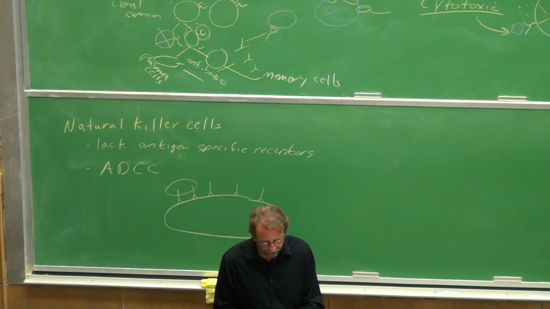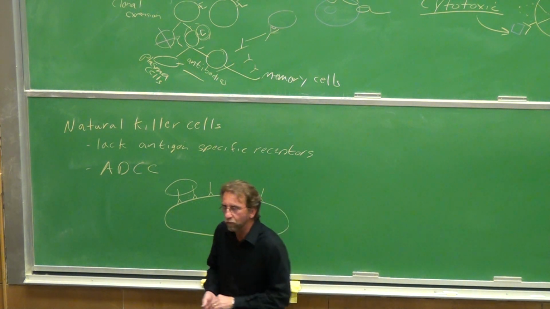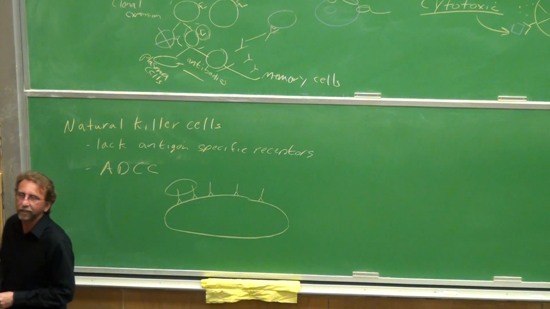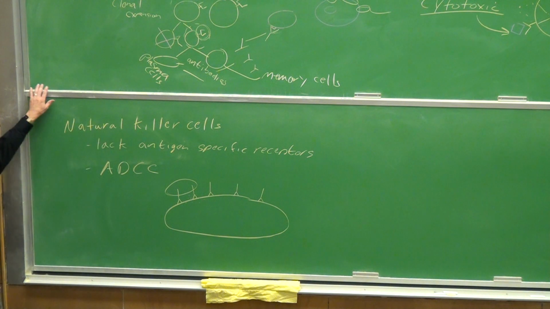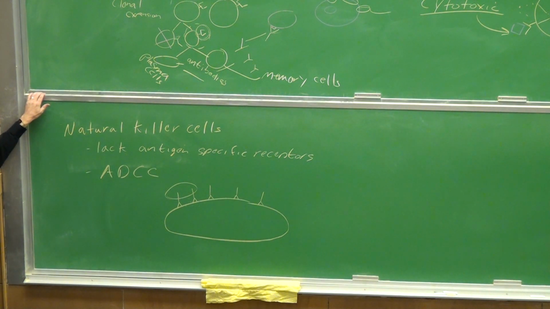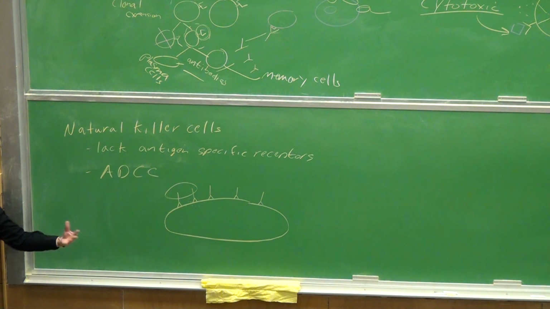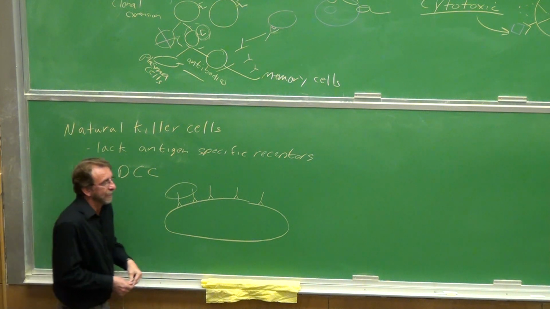Our cancer cells can be destroyed by either of them as well, depending upon the anomaly that's being presented. But both cytotoxic T cells and natural killer cells have the ability to recognize a cancer cell and destroy it.